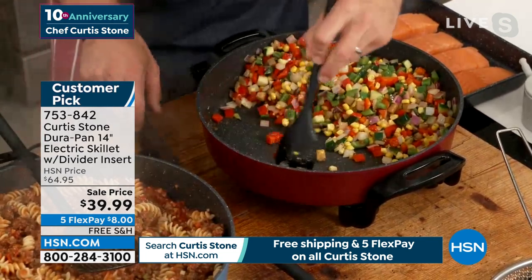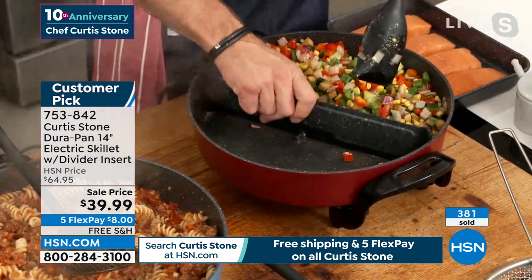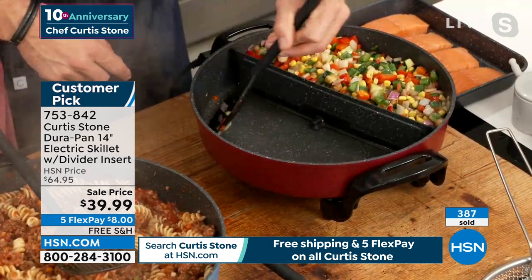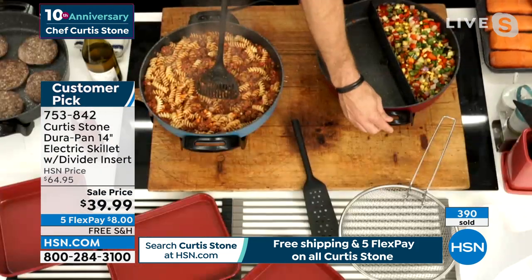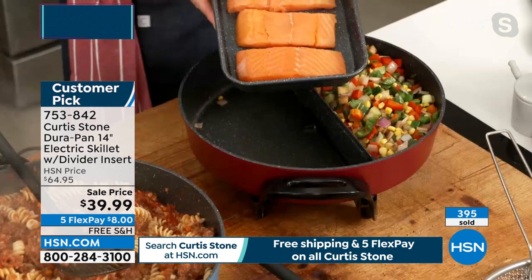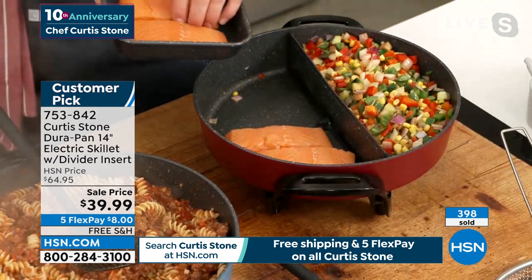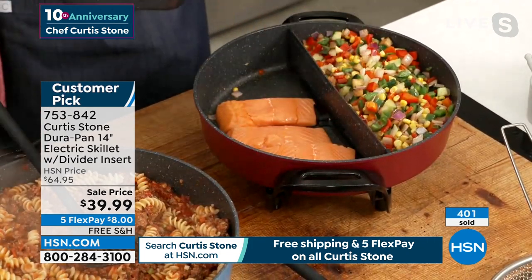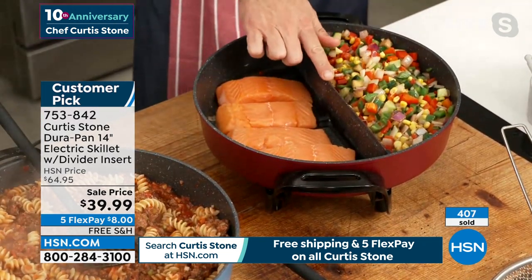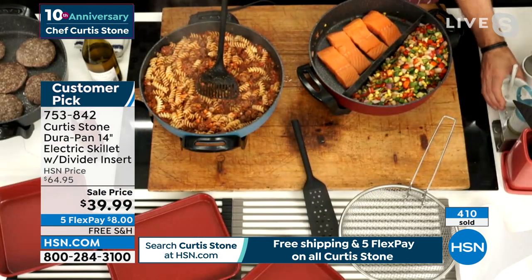Pull the vegetables over to one side — I can go in there with my divider, pull all those veggies to one side, and then I've got this side totally free. Now I've got some of my Faroe Island salmon. I'm going to go ahead and use this side for searing the fish, this side for cooking the vegetables. Maybe there's something you don't want to combine those two flavors — now you can. Maybe you do the fish on one side, the meat on the other. The divider is very, very easily removable, which is why we love it so much. I'm going to hit that with a little bit of salt.